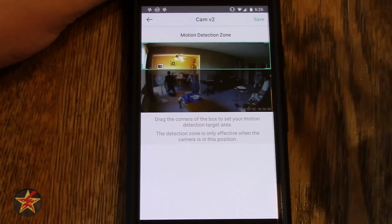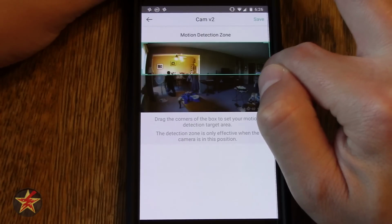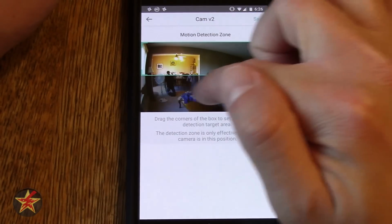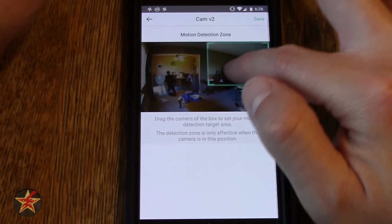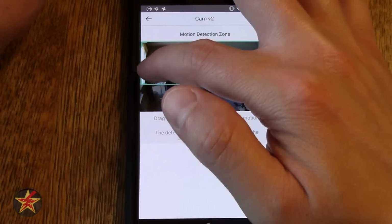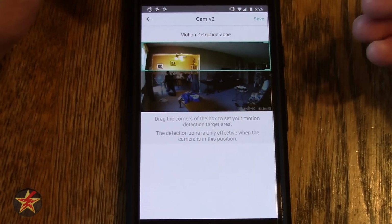I can drag this up here and now it's just going to get people, or I can expand it a little bit using the sizing handle and get it to cat on table where he shouldn't be zone, as well as keeping most of their activity out of the way. You can shrink this box to the size that you want and select a target location. Now, like I said, my target location is a specific height to keep the cats from triggering it all the time, but get an alert when my pet sitter comes in.